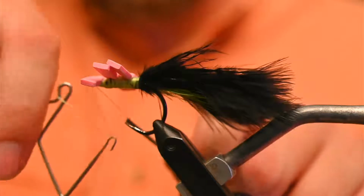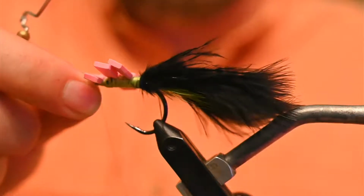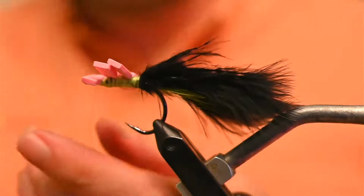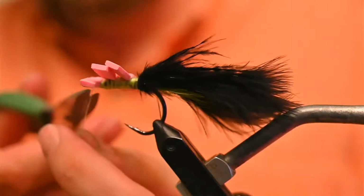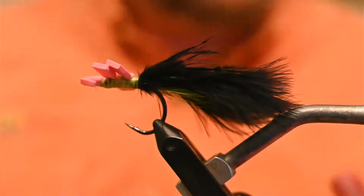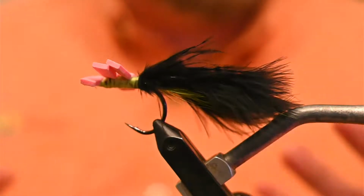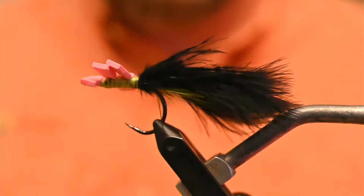So Bob, if you're going to put in mono eyes, you're going to want to leave about two hook eyes gap in length. So you're going to leave a little bit of room up in the front. Honestly, that's one of the reasons why I don't like to use them also. I know it makes the fly look more real to people, but I don't think fish see that well.